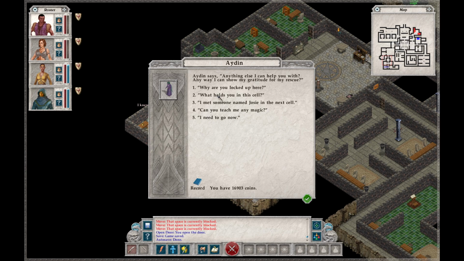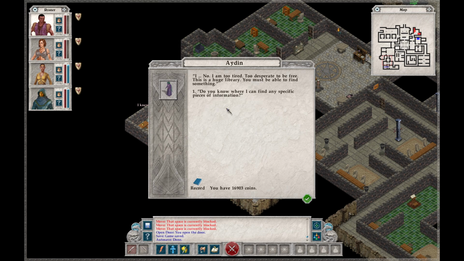Anything else I can help you with? Any way I can show my gratitude for my rescue? Can you teach me any magic? No. I'm too tired, too desperate to be free. This is a huge library. You must be able to find something. Do you know where I can find any specific pieces of information? No, I know little about this place. I look for the indexes.